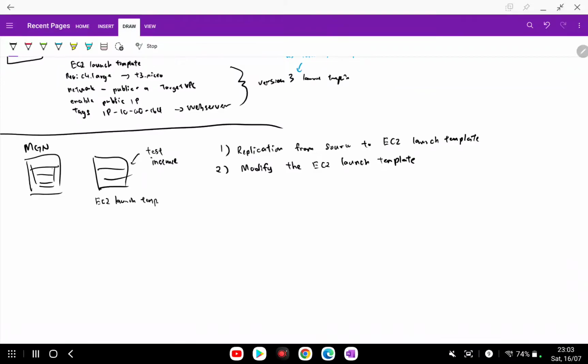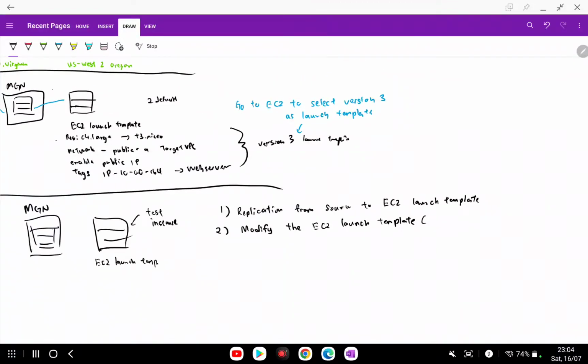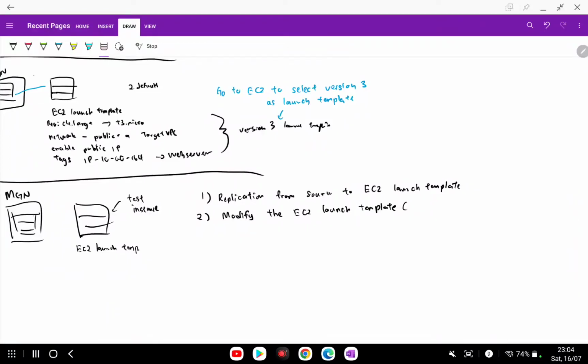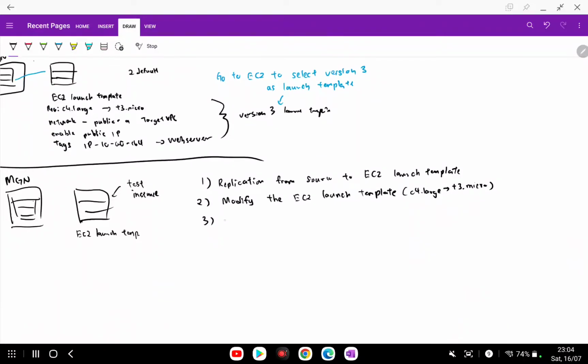Okay, and then the main thing we modify will be these few things. The main thing I think we do is to change from C4 large to T3 micro. The third thing, the replication finished already, we do the test instance.